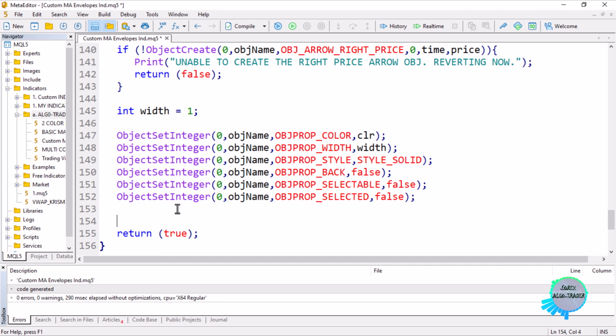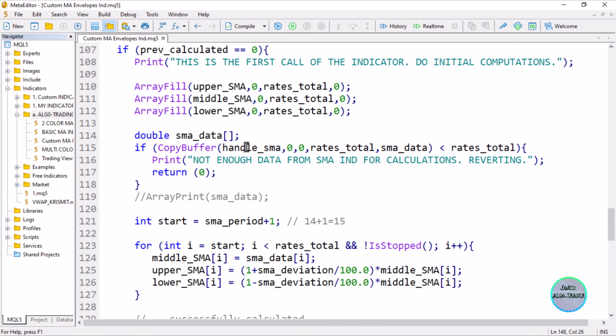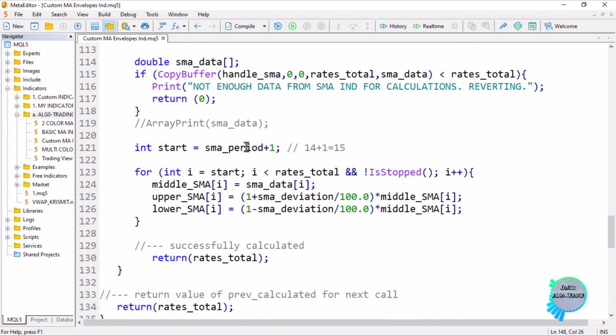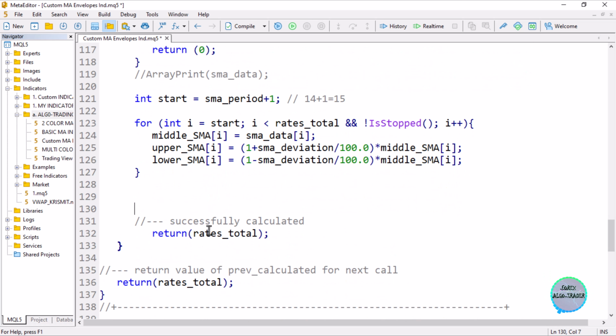Then over here you can have a chart redraw function, so then set these on to 0. Compile this one, then we can use our function to typically draw each and everything that we want. After we set each and everything over here, we can just call our function by typing its name, providing the object name.